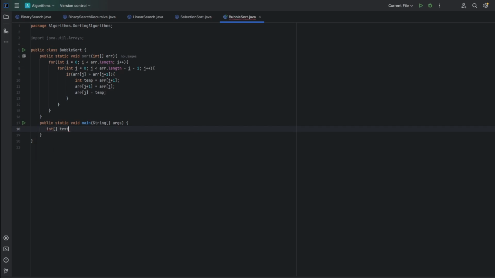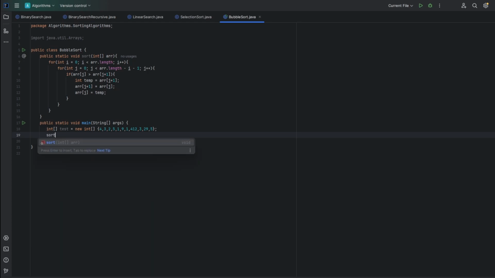Here we will write our test array. I think I've prepared our array. Okay, here's our test array. Now let's check if our sorting algorithm actually works on our test array. First we will sort our test array, then we will print it out.